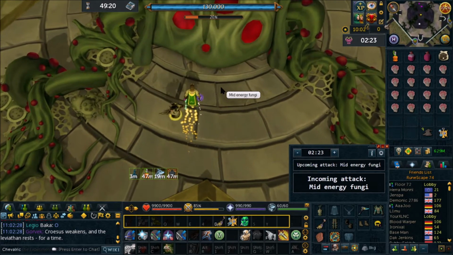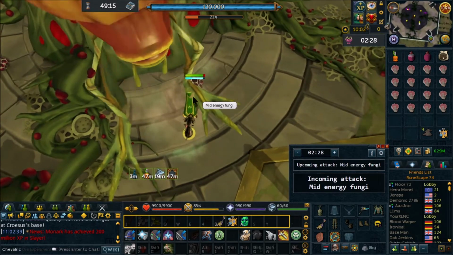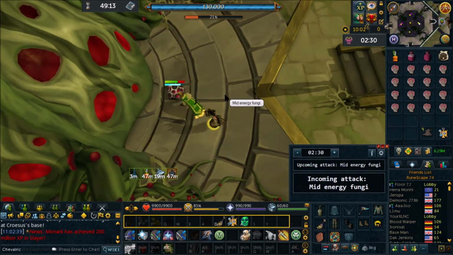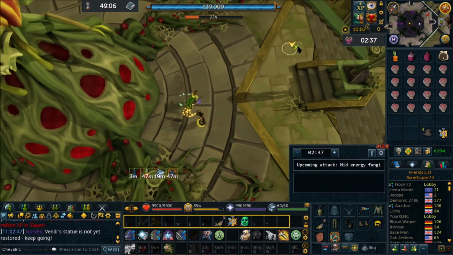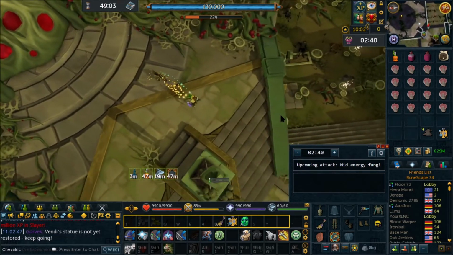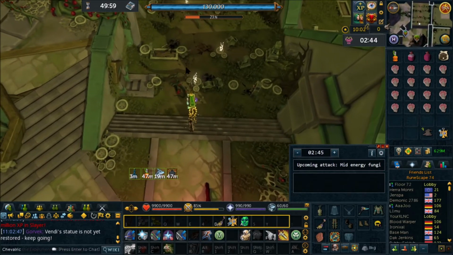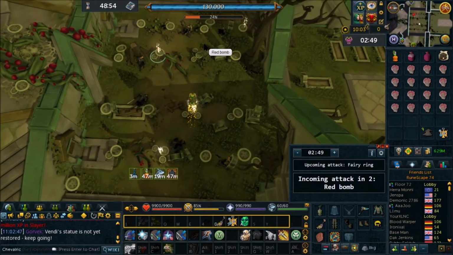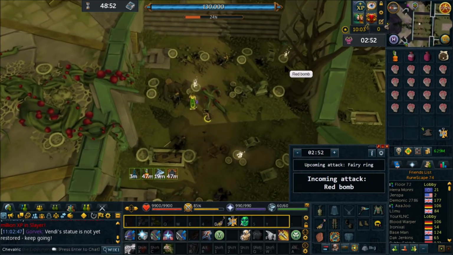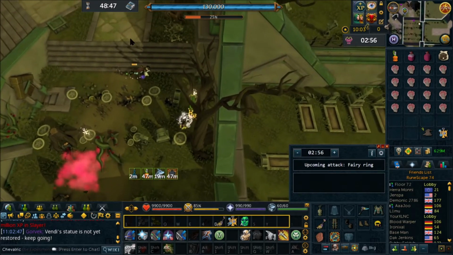Waiting for the mid-energy fungi, which will spawn around here. Make sure to hover underneath your character, because you can get a sticky fungi here as well. So keep that in mind. You want to re-click your helper as soon as the node despawns. In the mushroom field, you just want to click on the glowing mushrooms. Make sure to look if your crystal mask is up, so if you get hit by anything, you won't lose anything.